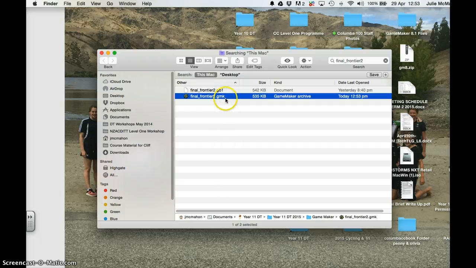When we were learning about operating systems, we know that it understands, for example, that .docx is associated with Microsoft Word. Or if you have an HTML file, then it will automatically open in your default browser like Chrome or Safari. But your operating system doesn't recognize what this GMK is associated with, and so you need to associate that to make it easier for you.